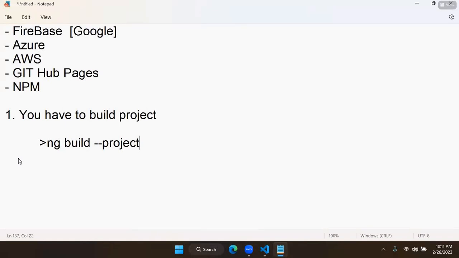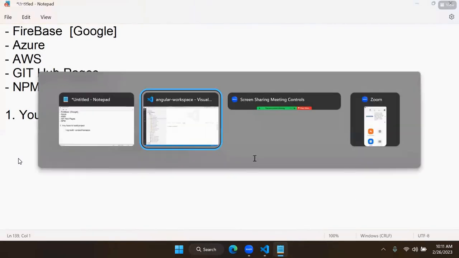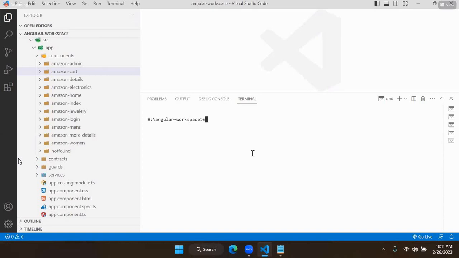Build the project equal to Amazon. It is going to build that project, and it is going to check whether the project is perfect without any errors. If there are errors, it will report those errors. So we need to build the project first. Okay, let's go and build the project. ng build, project equal to Amazon.